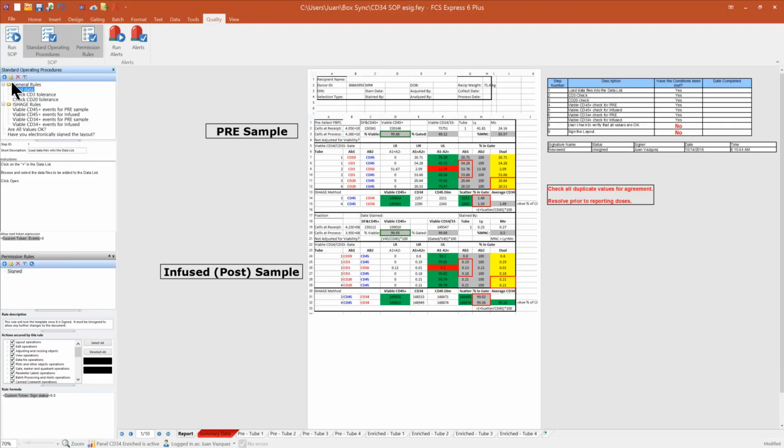So the SOP can help you standardize a particular analysis. If you had a certain application that you were doing in your lab that you wanted to standardize amongst various users, or if you were a core lab where you were training new users rather often, you can use this SOP feature to create a pretty standardized template that has the specific steps for what needs to be performed during each part of the analysis.